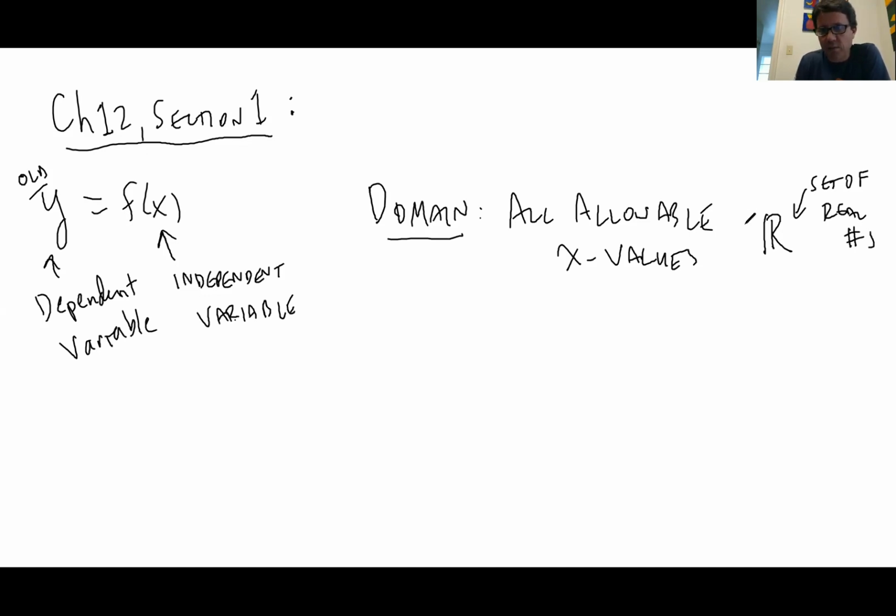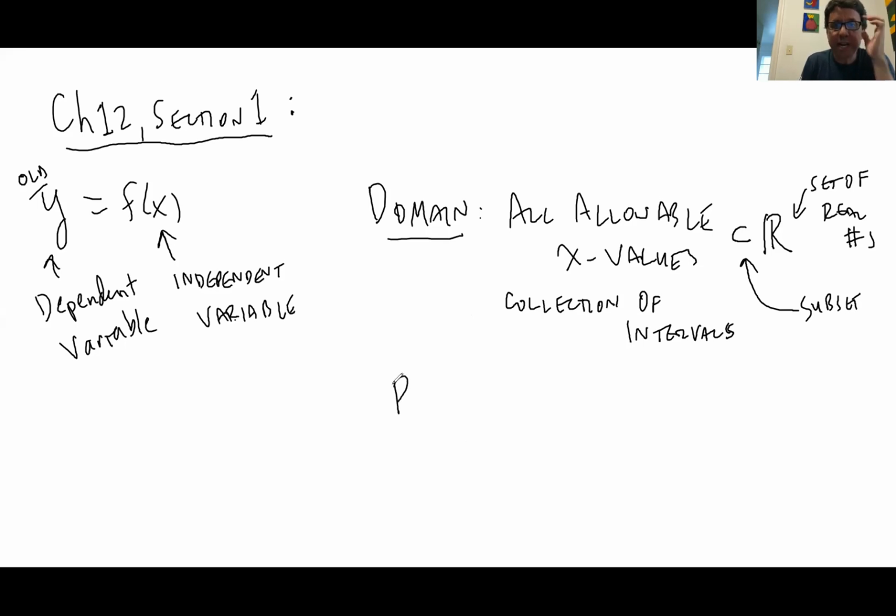The domain, the fancy thing here, is you say it would be a subset. It is your little subset notation. It could be all real numbers. If it's a square root, it would be all numbers that were not negative, so 0 and positive numbers. If it's a reciprocal, then it would be everything except 0, so you can't divide by 0. Typically this is a collection of intervals. It could be infinite intervals, it could be the whole real line, or it could be only a restricted small portion of that.